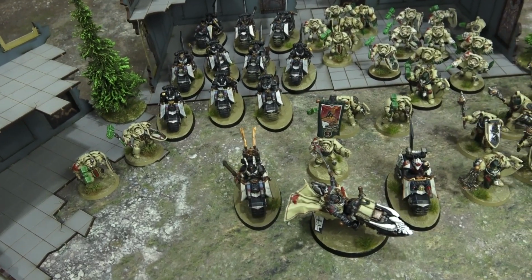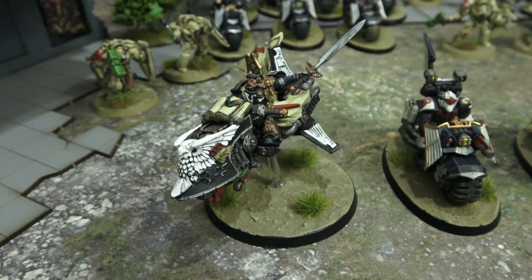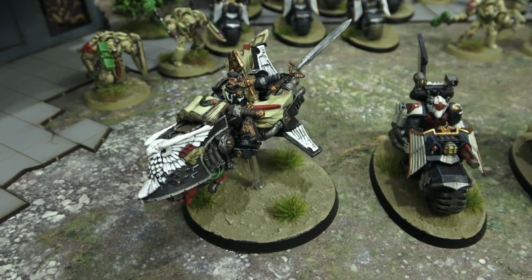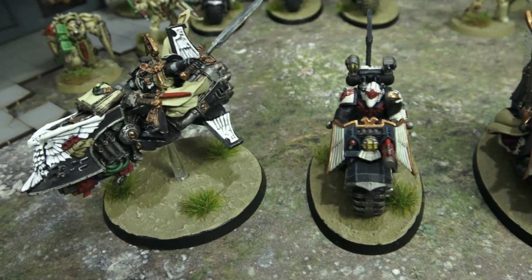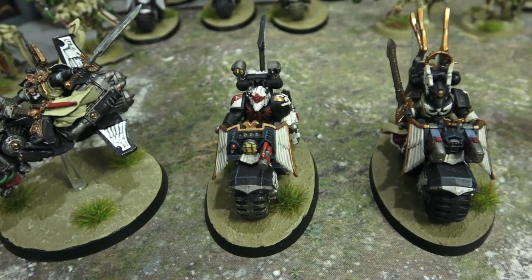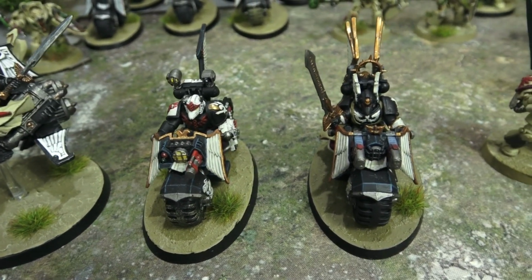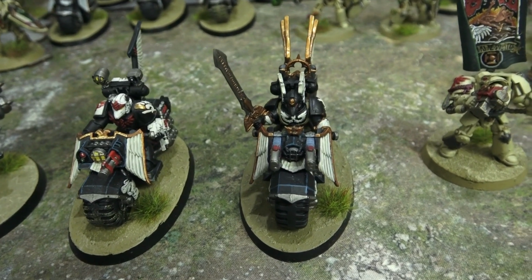And here we have 2,000 points of Dark Angels. So for characters in this army, we start off with Samael as he comes, no upgrades. We've then got the Ravenwing Apothecary. He is my Warlord, NHS on a bike, and he has the Selfless Healer upgrade along with the Apothecary, Chief Apothecary upgrade.